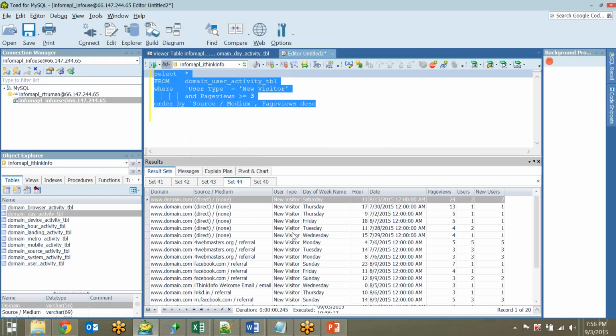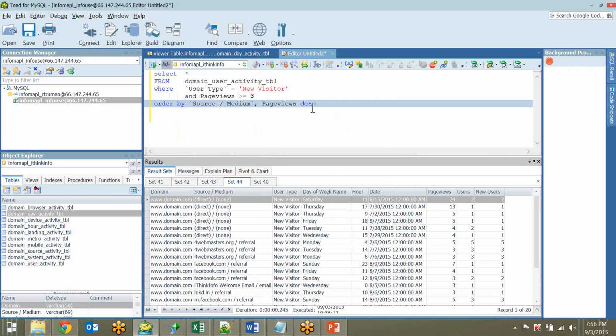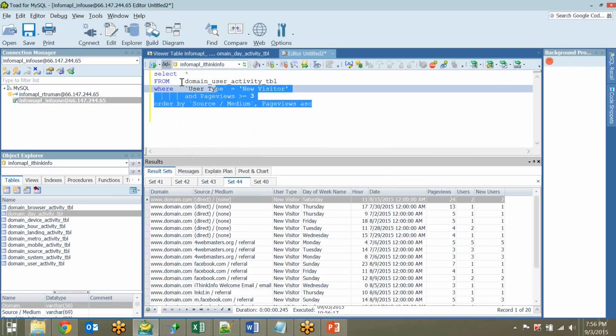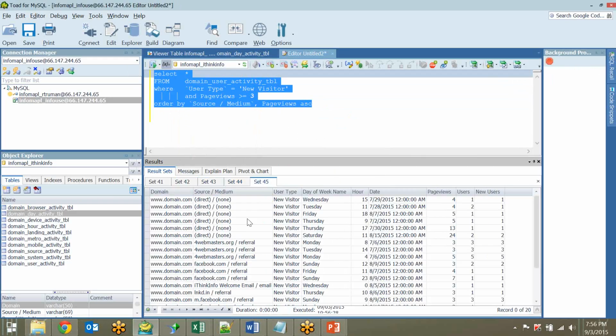It gives you the source, but then the page views in descending order. So for this source, all the records for that source have the page views in descending order. And if you go in ascending order, it's going to reverse that. So for the same source that's sorted and grouped, it sorts the page views in ascending order.